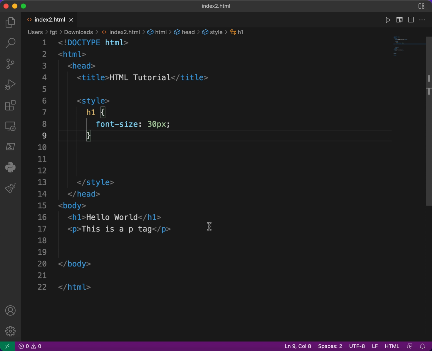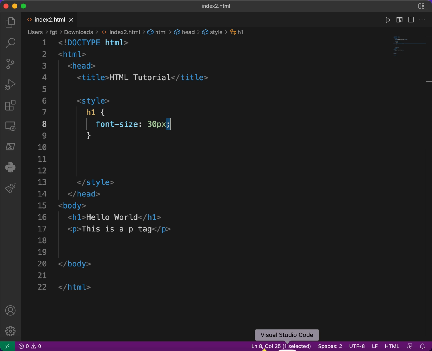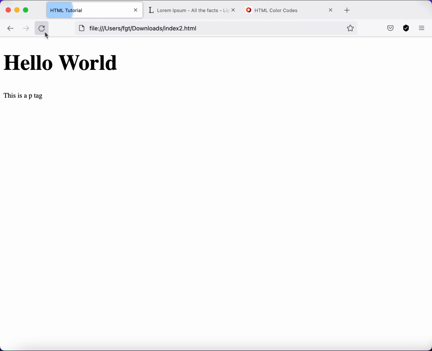Remember, you always need to use a semicolon at the end, so you won't have errors. When we close and refresh, see, the heading became bigger. Let's say 50 pixels. See, we can do it like this.